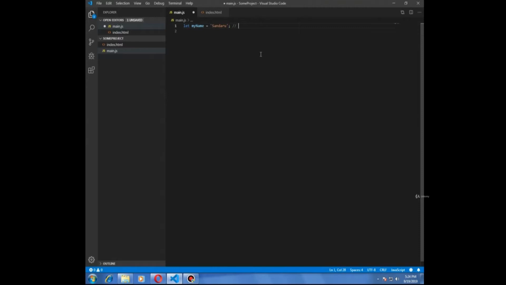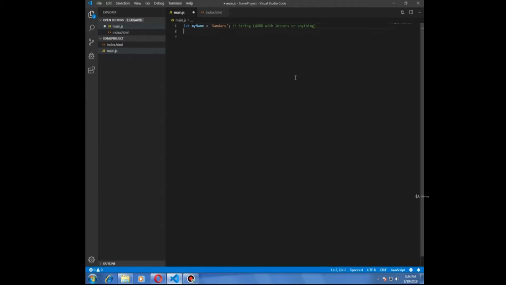string. I use comments that we have learned before in the previous video. This is a variable. Why I call this variable? No, this is a string. Why I call this a string? String is a word with letters or anything.